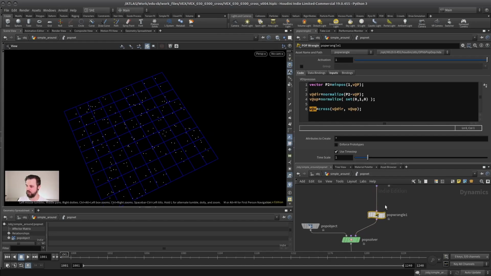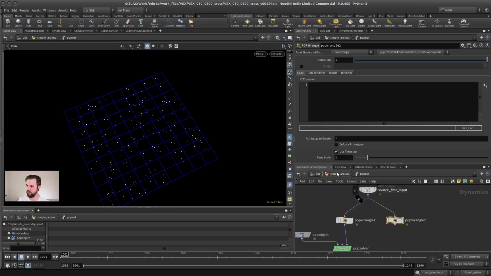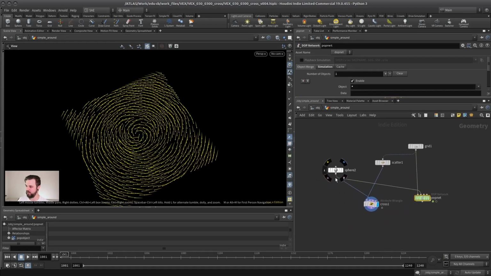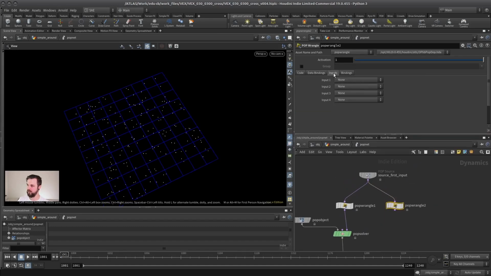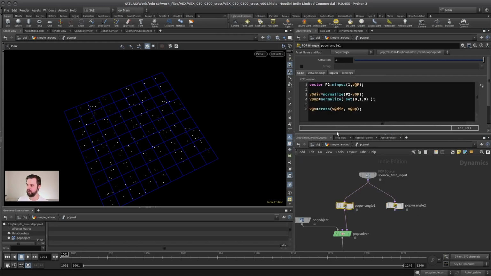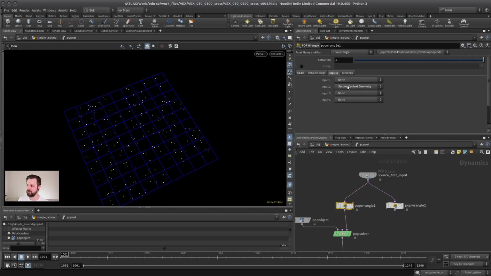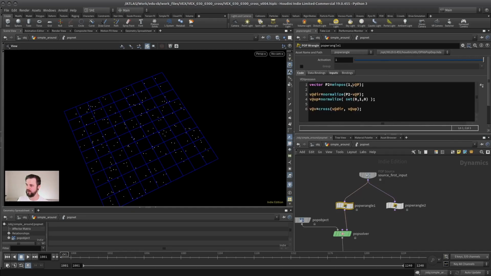One thing to keep in mind, whenever you drop a pop wrangle though, of course I want to have access to the sphere somehow, and the sphere here is connected to the second input of my PopNet. Make sure that you remember that you have to change the inputs, because by default a pop wrangle has no input set. So what you should do is the second input of your PopNet you should also put as a second input of your pop wrangle, so that it can actually access it. This is something you can stumble over if you're not aware of this, and this is what I did here. So the second input is also the second context geometry, otherwise it can't find this min-pos here of the first line.